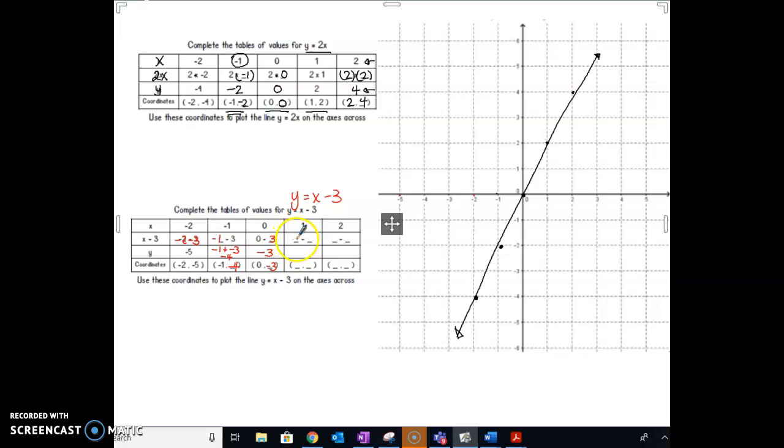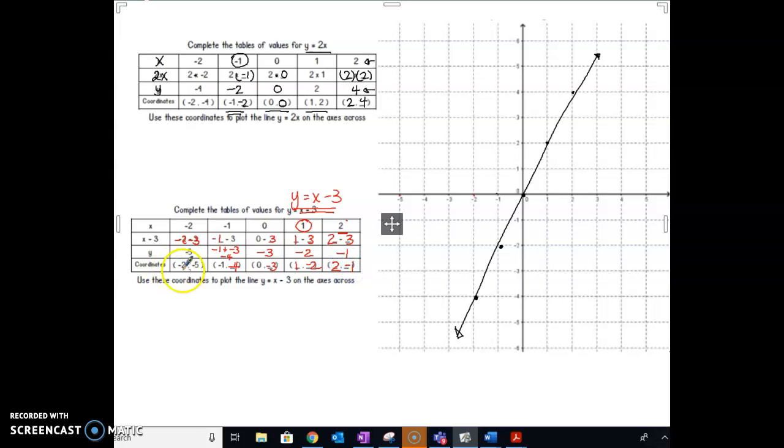You need to follow all of them. You plug in the value for x, and then you subtract 3. Well, 1 minus 3 is negative 2. So the point you're going to plot when x is 1 is y is negative 2 for this equation. When x is 2, you plug in 2 for x and subtract 3. Order matters when you're subtracting, so you do the value you picked for x first, and subtract 3. 2 minus 3 is negative 1. When x is 2, y is negative 1.